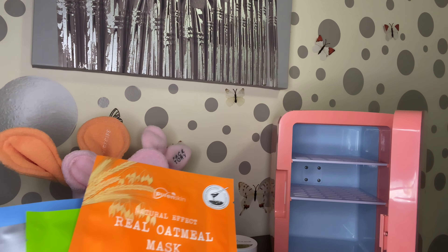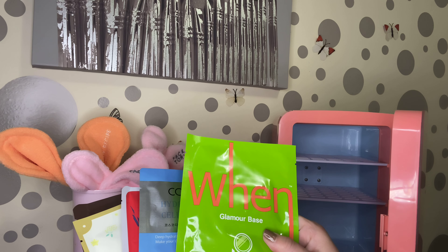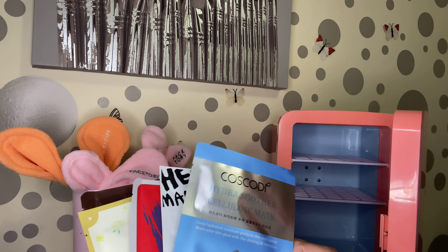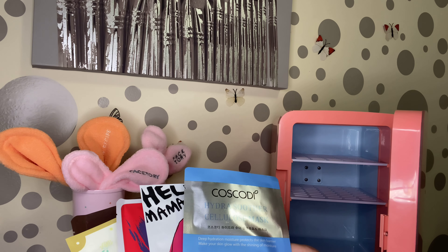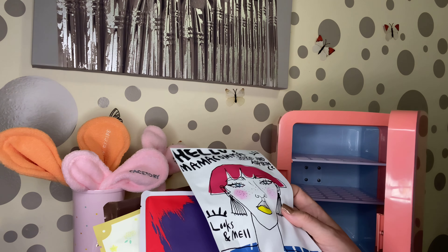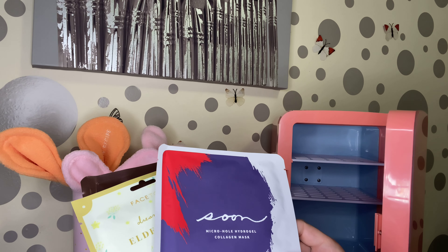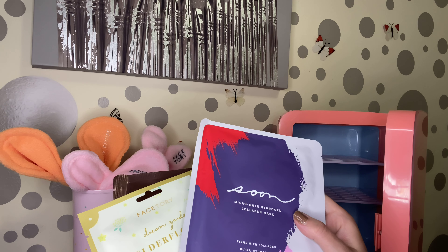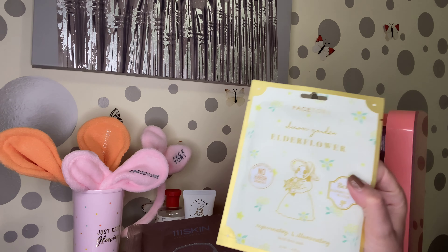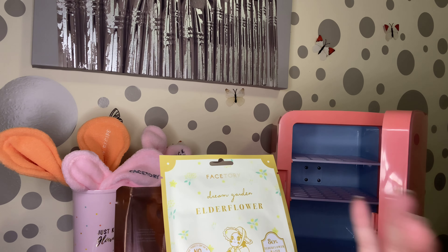We have Jada — it's going to go straight in my fridge. We have the Real Oatmeal Mask, that's a good one. Then we have Wen — this one is nice, it came in my Allure box. I like K-Beauty; these are all K-Beauty by the way. This is a Hydra Soother from Koskid — this is another one that came in my Allure box, K-Beauty of course. This is Soon Skincare from my Bella box, made in Korea.